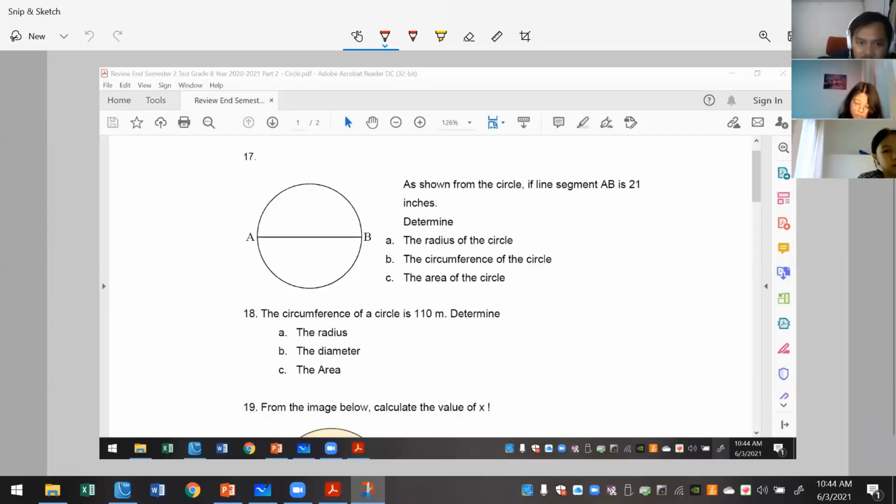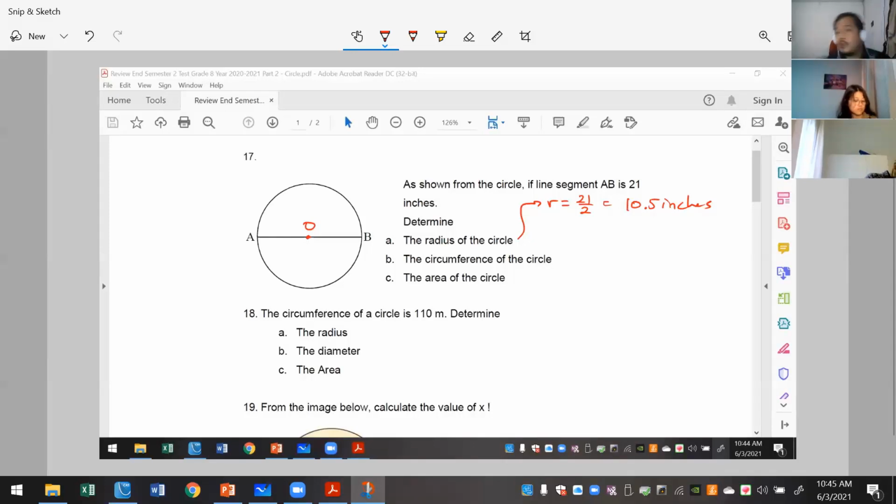Because it passes through the middle point, and because we assume that that is the diameter, the radius of the circle is just half of that, so just divide that by 2, 21 over 2. You can have this as the final answer, actually, if this is an essay. Or you can write it in decimal. It is going to be 10.5 inches. 21 over 2 or 10.5 inches is the same exact thing.